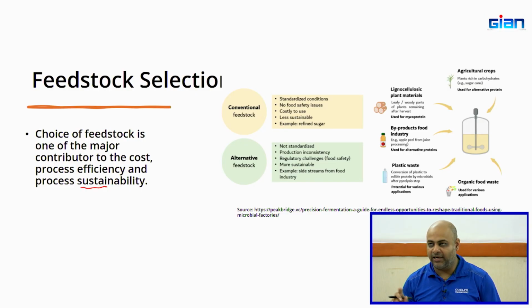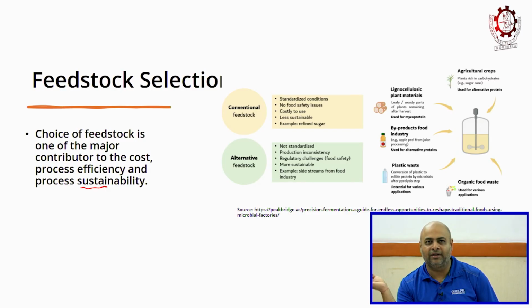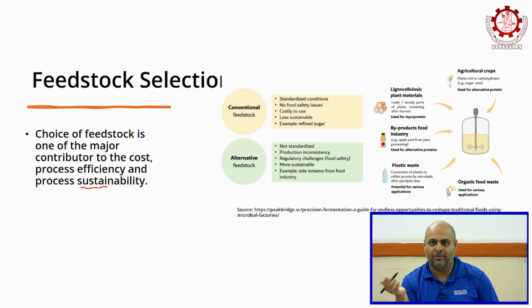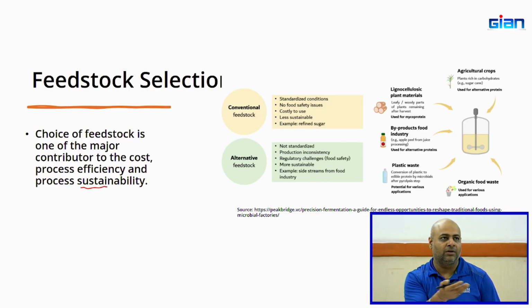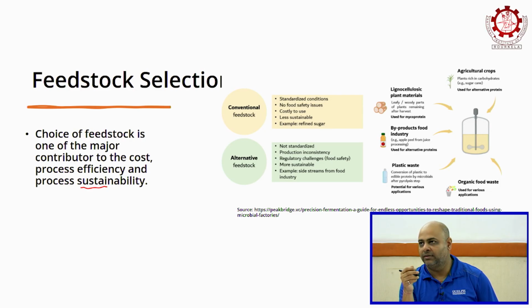And then regulatory challenges, food safety, because I don't know what I'm using in food waste. So let's say if I go to the landfill area and start taking all the waste from there to make some food products, will you agree? No, because there are food safety concerns. You cannot use that as a resource for making your food products. So safety concerns have also been there.